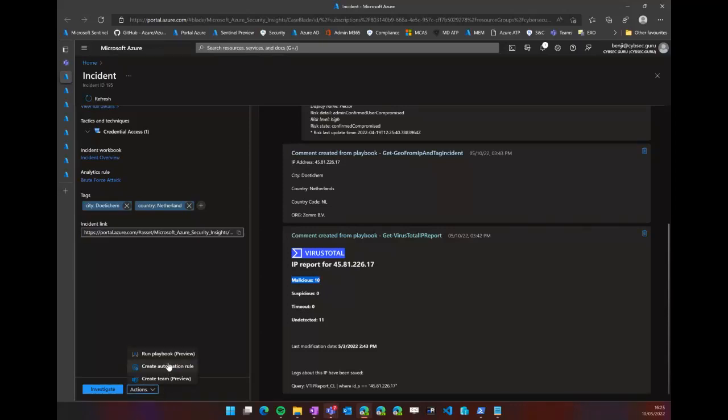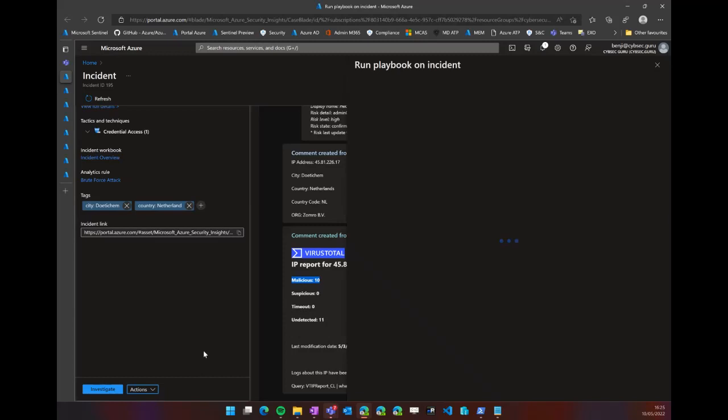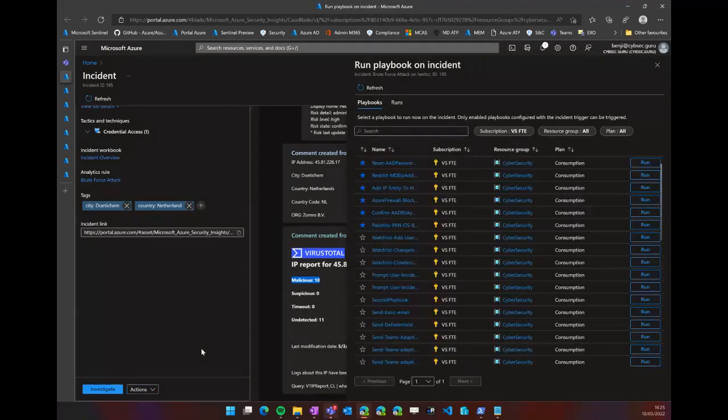And in this case, I will be using the power of automation. Since I'm working with incidents all day, I already have some favorite playbooks that I'm running all the time. And that is the possibility with the manual incident trigger, that you can always mark your favorite playbooks so that you can come and easily find your top ones. But we can use the search to find any other, or we can search for a plan, a resource group, whatever fits us the best.